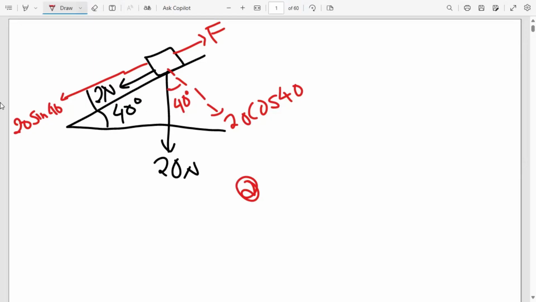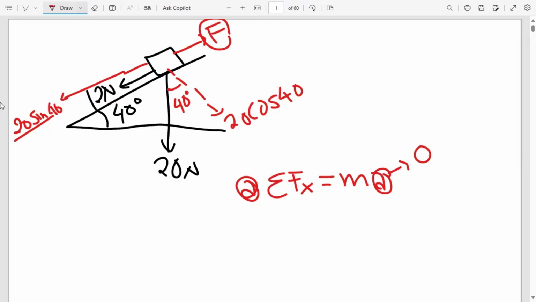In order for us to calculate the applied force, we're going to look at the forces in the x-axis, on the horizontal axis. Which forces are those? We have the 20 sine 40, we have the 12 Newton, which is the force of friction here, and we have F itself, which is the force that is producing action. They've told us the motion is at constant velocity, and if motion is at constant velocity, that means acceleration is equal to 0. So the summation of forces in the x-axis will be equal to mass multiplied by acceleration, but since it's constant velocity, the acceleration is 0, which takes out this part of the equation. Hence, I remain with the summation of forces in my x-axis being equal to 0.